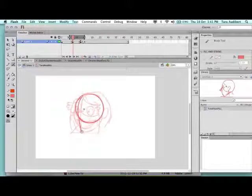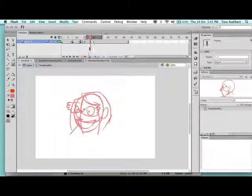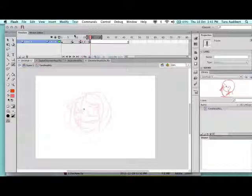And I know that the middle of my chin has to go between these two middles of the chins for it to turn, and that my ear is going to go between these two ears, and that my eye is going to go between that eye and this eye, and then I don't really see that other eye, so something like here, nose between nose. And I'm not going to worry too much about the mouth now because I'm going to add that stuff in later on. So now I've got kind of a turn, and maybe we'll go to the front, and that's all we need. We only need to do one side.